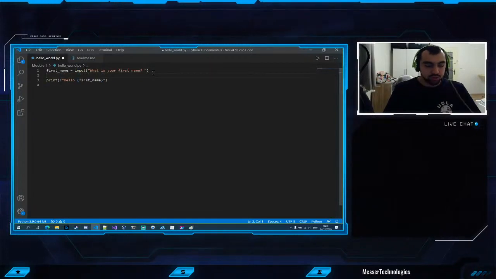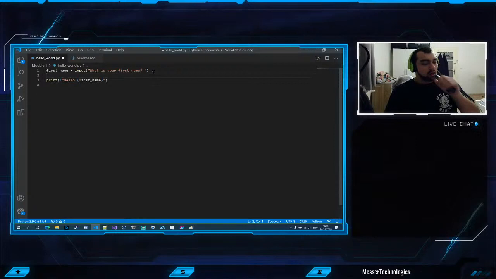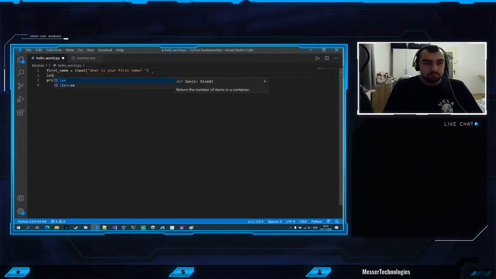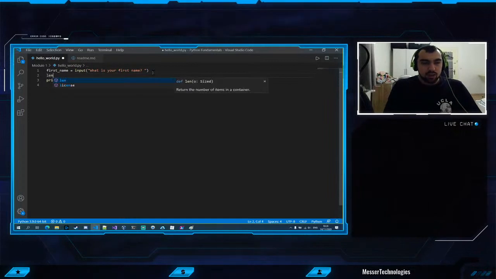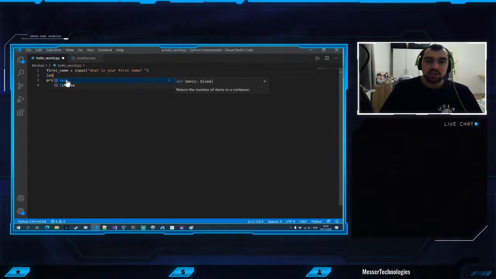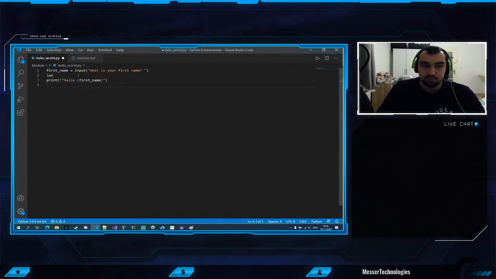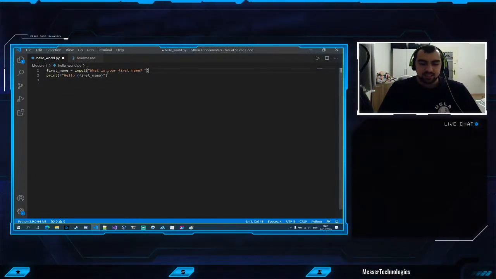Now, we want to do something a bit better. And I'm going to introduce to you another built-in function called len. By the way, in VS Code, when you type a name of a function and it starts giving you suggestions, you can just click through them, you can use your arrow keys, and you can see what it does. Return the number of items in a container. Okay. So a string is basically a container of characters, right?